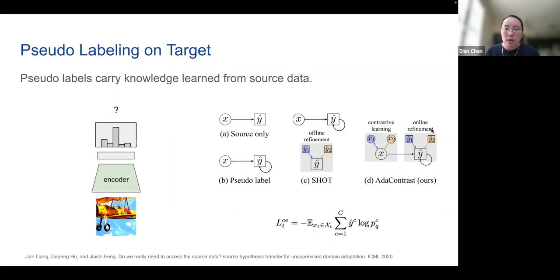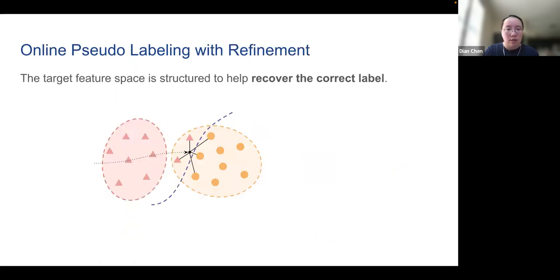And here, what we are doing instead is a way of online refinement, in the sense that we take the pseudo labels at a per step basis and we refine them at a per step basis. At the same time, we have the contrastive learning working on the samples to get a better representation. So that's the comparison of our paradigm with all the other terminologies you might run into.